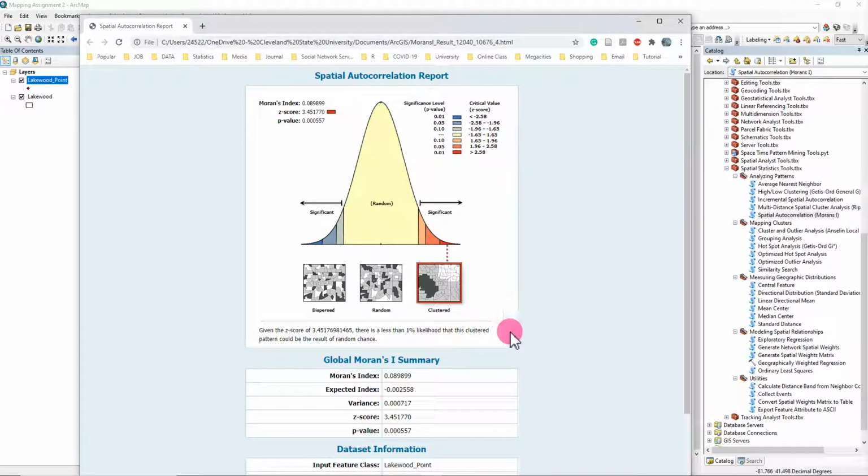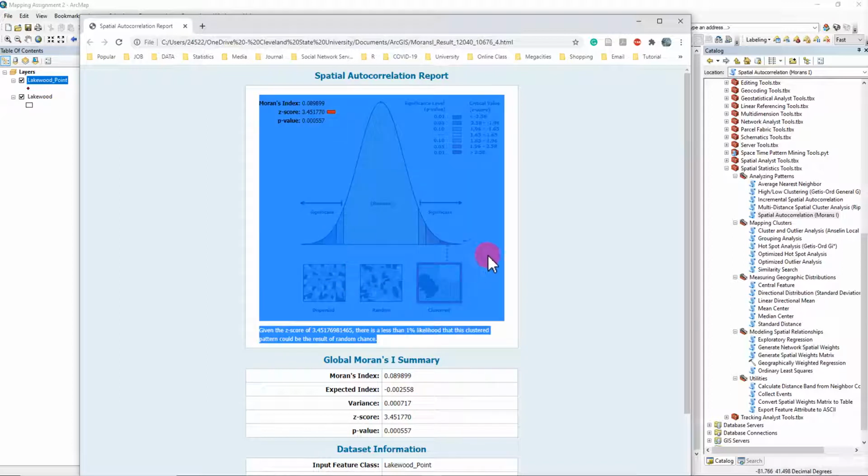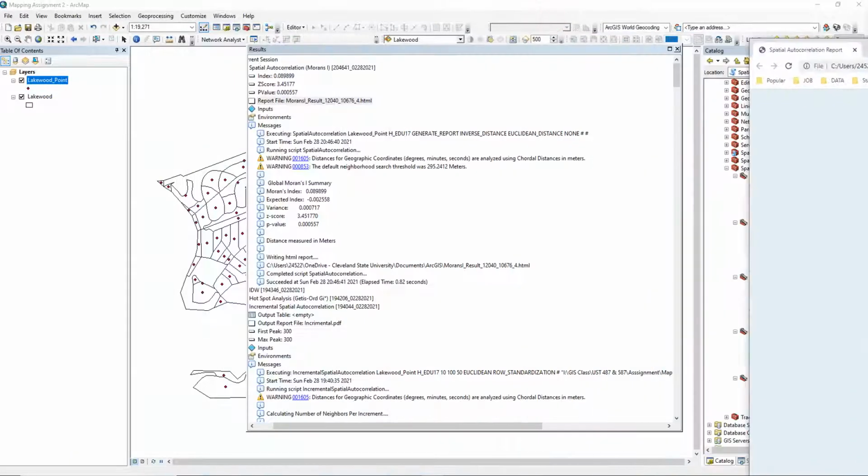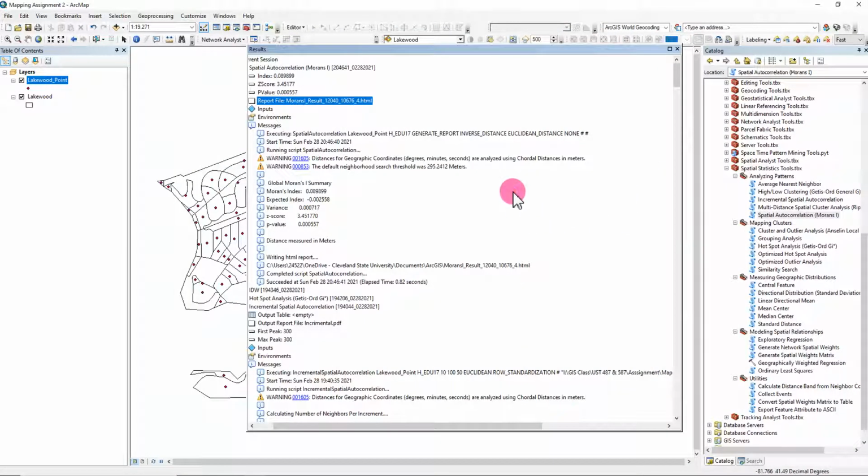So you are going to report this global Moran's I here and these pictures. You need to capture this too and then insert it into your Word document. Now we are okay. We confirmed there are clusters in it, so some blocks are spatially dependent on each other. Then we can close this.